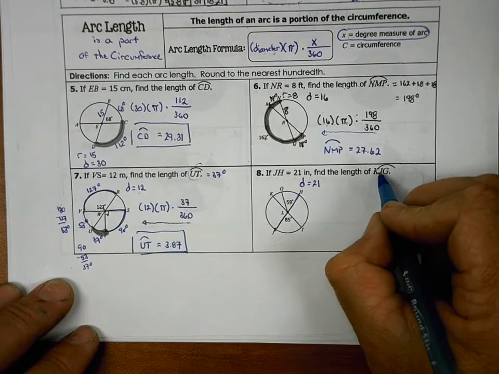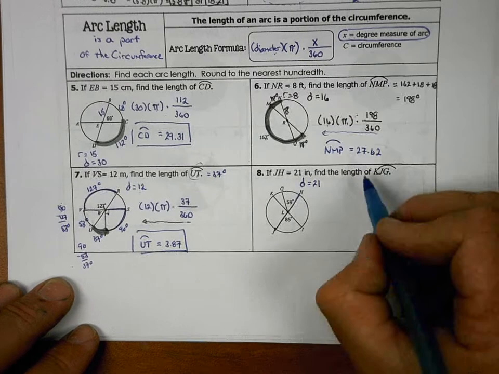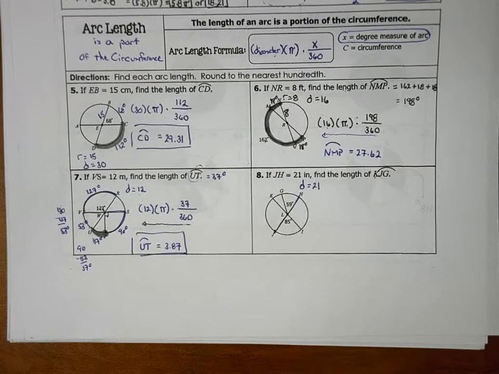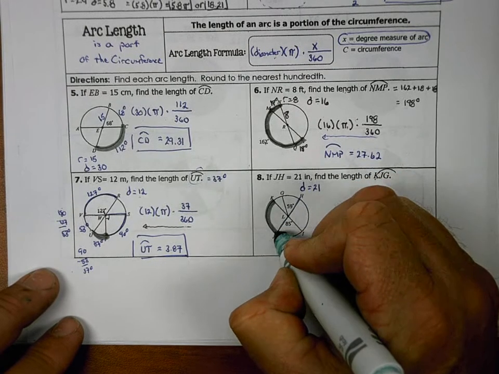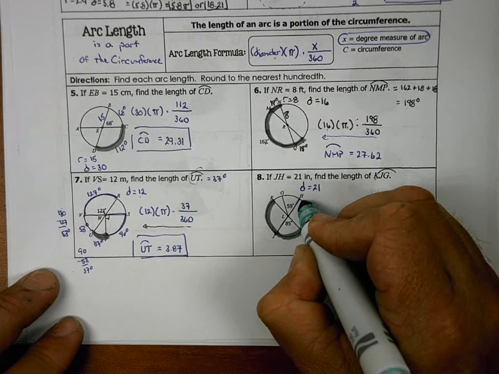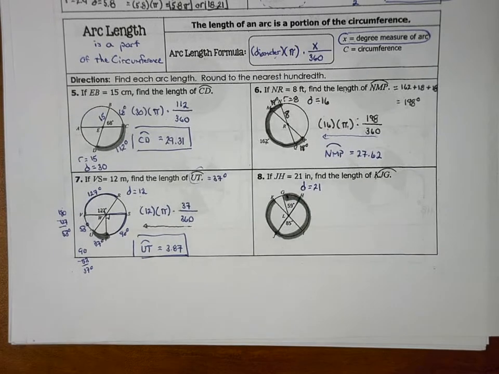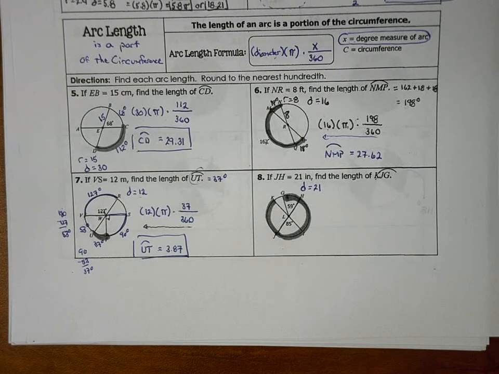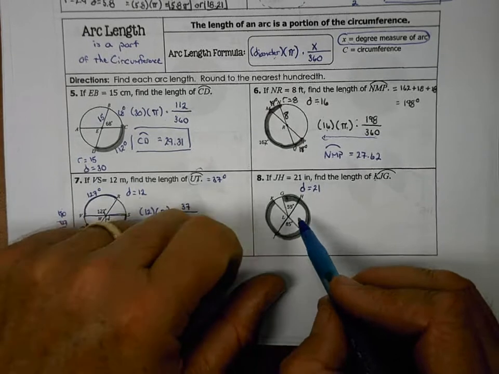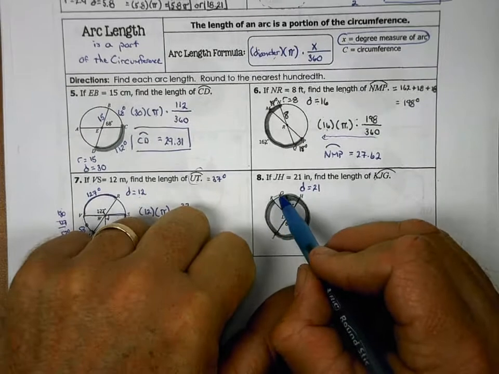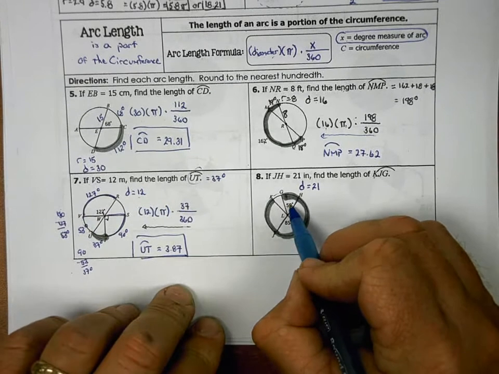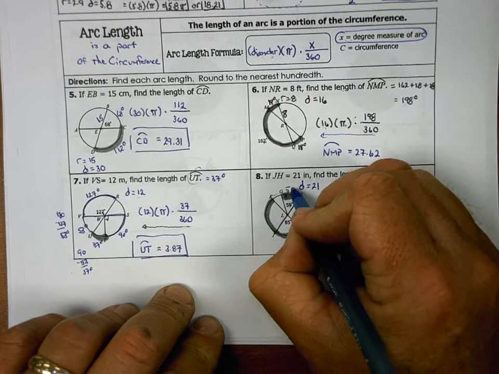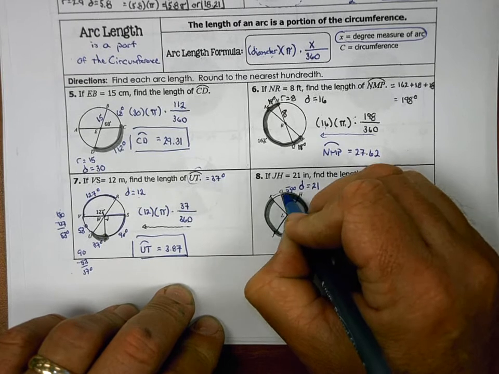The other thing we have to do is find out how many degrees it is. We have to find the degree measure of the arc. The arc is KJG. So if I started at K, went around the circle through J, and kept going all the way around the circle to G, you can see that that arc measures the entire circle minus this part right here. So let's figure out what we know. We know that central angle is 59 degrees, so that means G to H is 59 degrees. The arc G to H is 59 degrees.